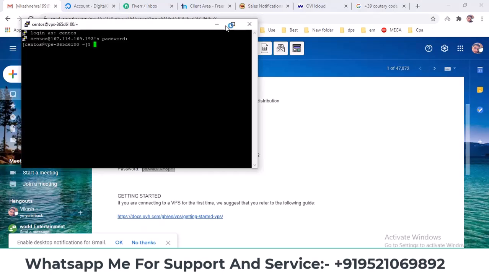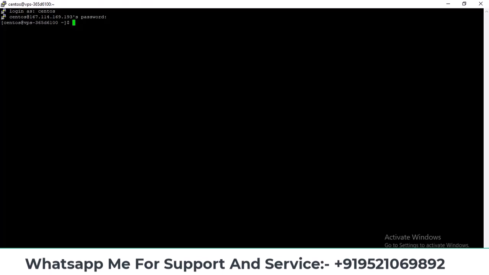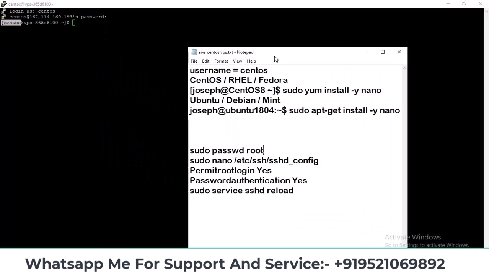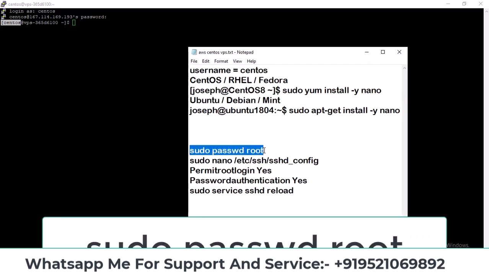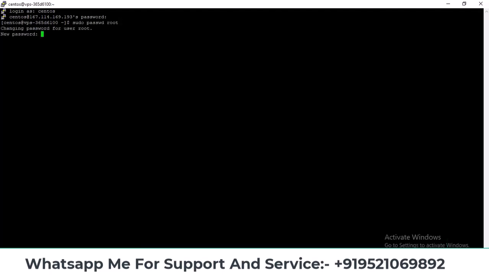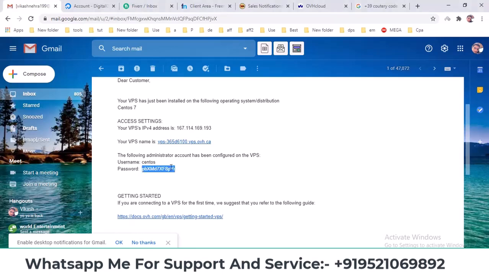Enter your password here. First, you need to run this command, sudo password root. I'll do this here. Now, enter whatever password you want to set for the root user. I'll use the same password here.